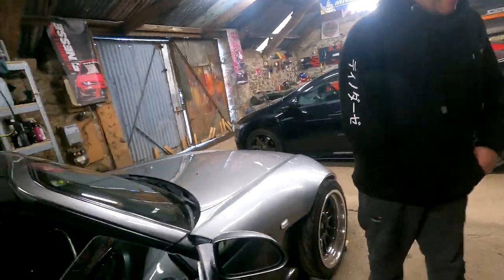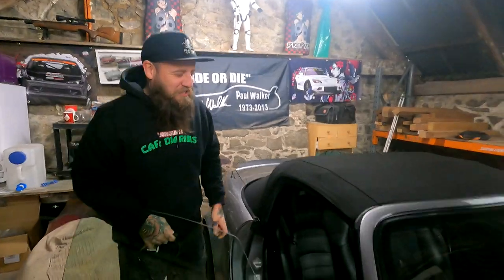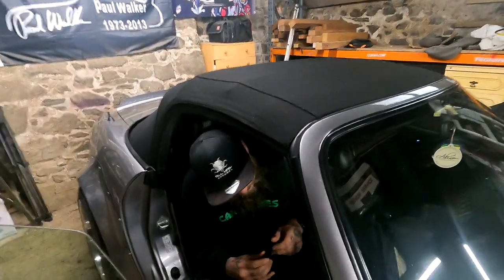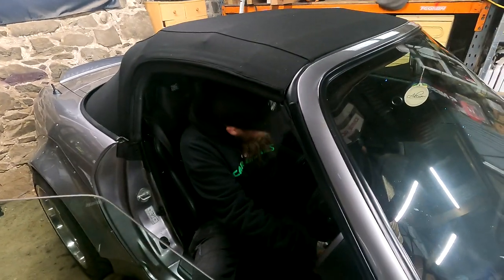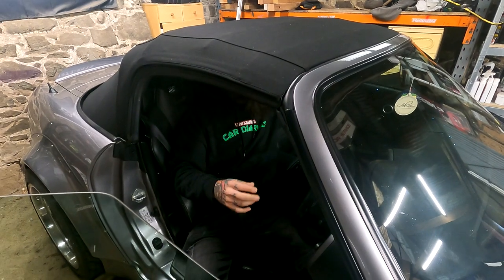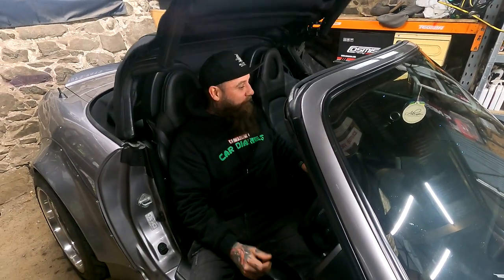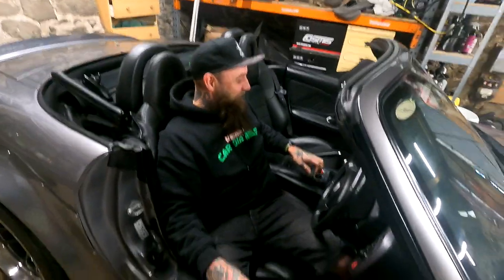You could have put the roof back. That's a very good point, Chris. We'll put the roof back. We learned that last time, didn't we, Gareth? Gareth said that. He was like, Matt, why don't you just put the top down? Yeah, take note, Gareth. There you go. Oh, look at all that light. Amazing, mate.